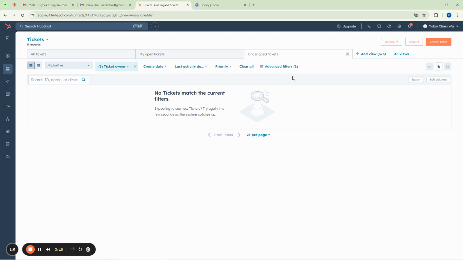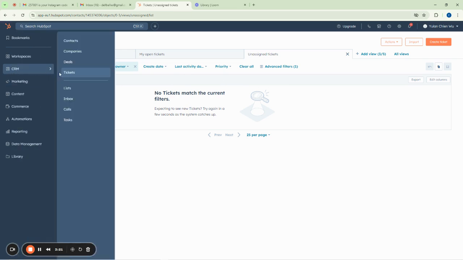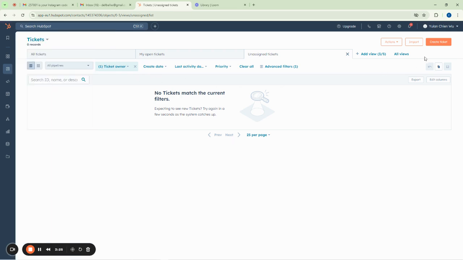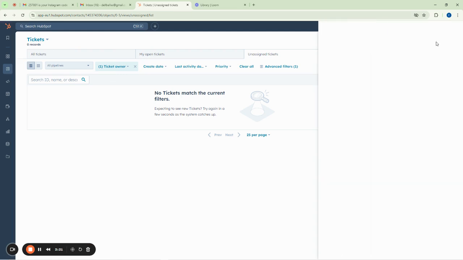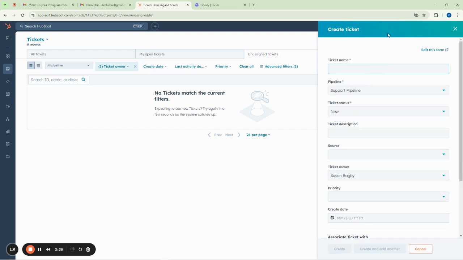So how do you actually create tickets on HubSpot? If you have clicked on the CRM and you've been able to locate the ticket tab, the next thing you want to do is to click on create a ticket. When you click on create a ticket, it's going to open a panel on the right-hand side, and this is where you're going to name the ticket.